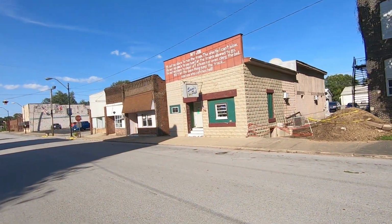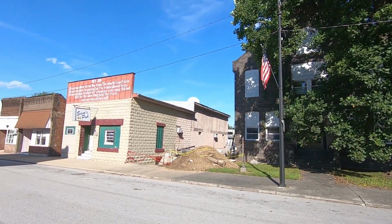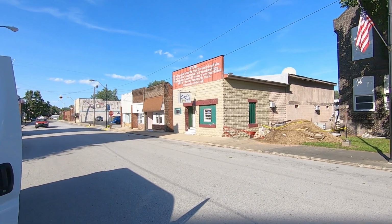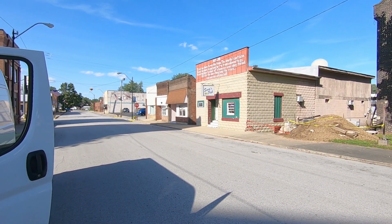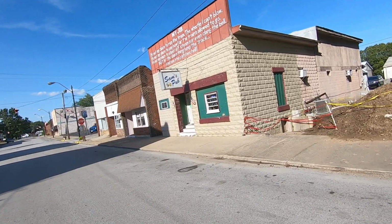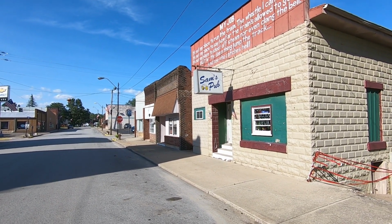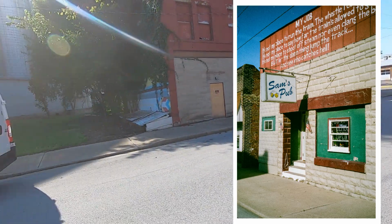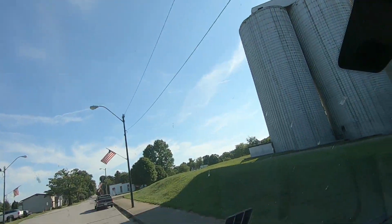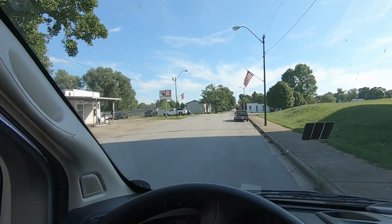Okay, this is a very cool place, so we want to get a shot of this. Sam's Pub. Again, this 40mm, you really have to take a step back on this. So that's why these would work technically better as horizontal or verticals. So here we go with our vertical. Let's hope that one comes out. I'll go ahead and get up here a little closer, just for the heck of it. Burning our light here. Here we go. Very cool, very cool. Very nice. See what we come up with on this. Kind of a cool thing there as well. These little towns, you get awesome little taverns and things like that that you can usually take advantage of. Neat old signs and whatnot. So there we go. We'll continue on.